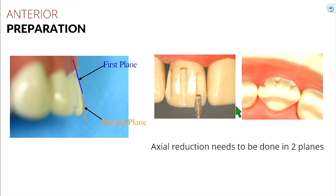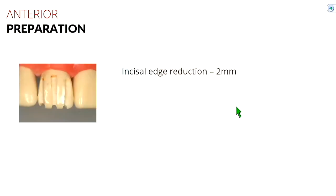What's the disadvantage of under-reducing the axial surface on the facial? The opaque layer is going to show through a little bit more. So if you built that crown to the proper contour, there's not enough porcelain to make it look nice. Or if you make it look nice, it's going to be over-contoured — you had to bulk out the facial surface more than you wanted to, just to make it look aesthetic with the porcelain. So it's either unaesthetic because of the opaque layer, or it's going to be over-contoured and more bulky than you wished. Two-plane reduction on the facial — we're going to be looking out for that and repeating it over and over again the first day.